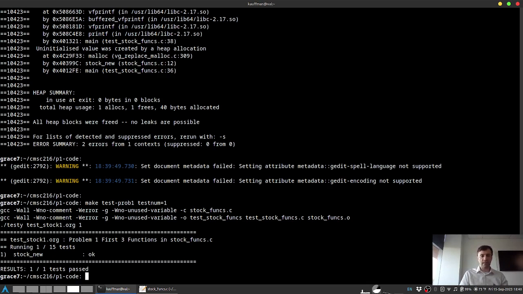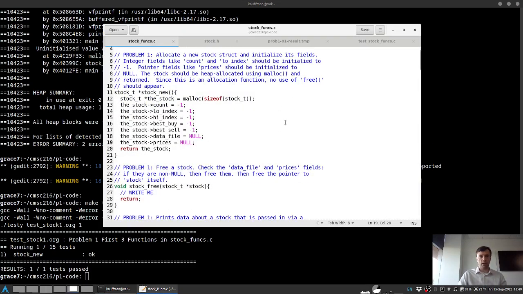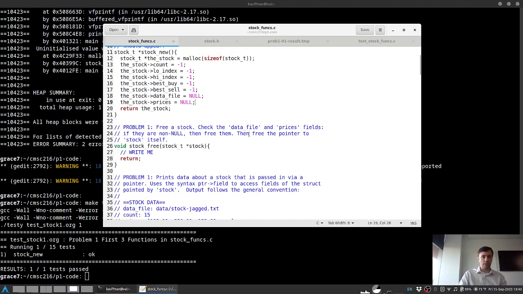So that's your basic cycle, which in this case was pretty simple to solve because it's just a matter of initializing some values, but it will get progressively more complex as you move ahead. For instance, this free function is probably not going to be too bad. There are a few notes here about like, oh, since I have some pointers to things over here, like a data file and a prices, I want to check and possibly free that memory in case it was malloc'd as well.